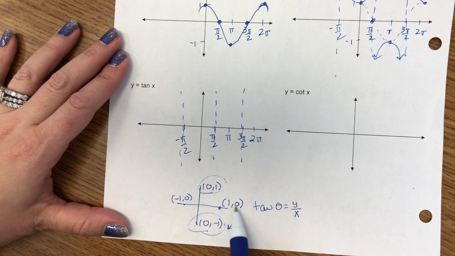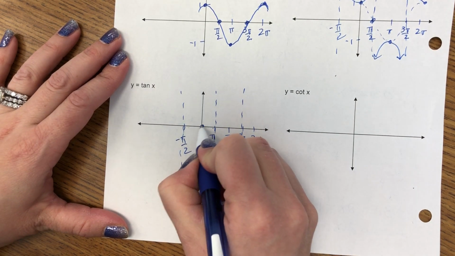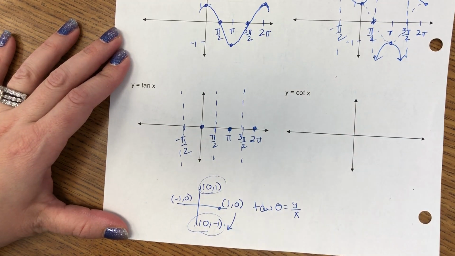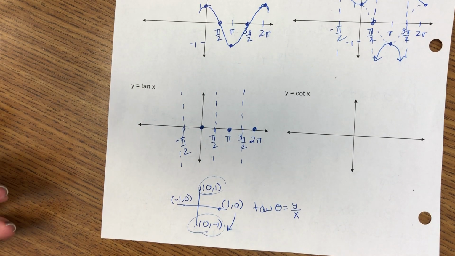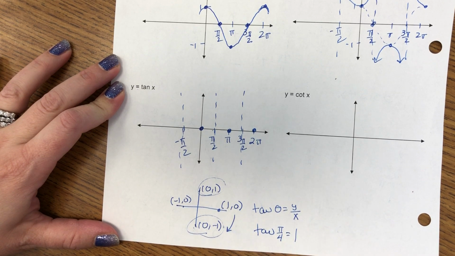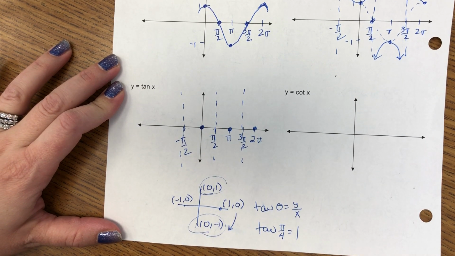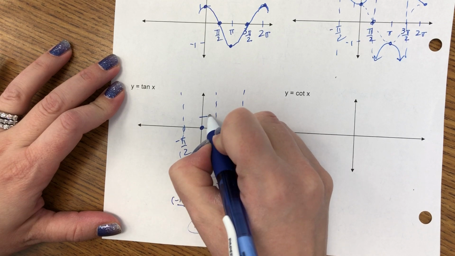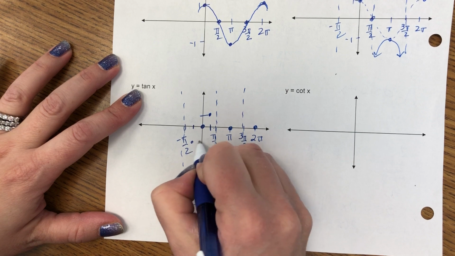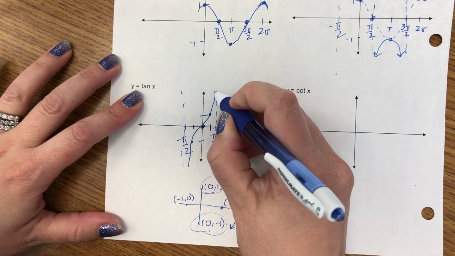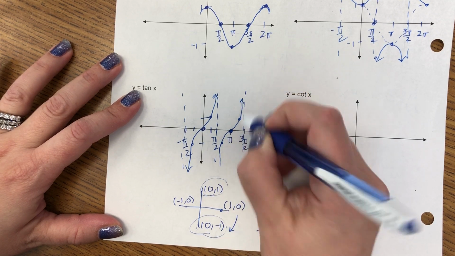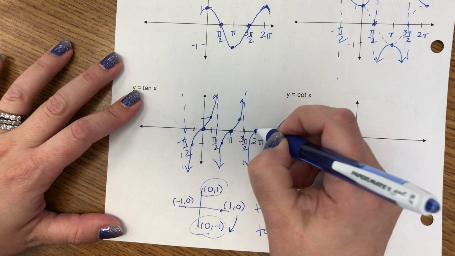So since tangent is y over x, 0 over 1 gives me 0 at 0, and 0 at pi, and 0 at pi over 2. That's not really enough to graph a picture. But I remember that tangent of pi over 4 is 1. That's one of our special values from the special triangles. So if this is pi over 4, I get a value of 1. Negative pi over 4 is going to be negative 1. So I get this S shape for the in-betweens. And then this is just that half. I could keep going over here.